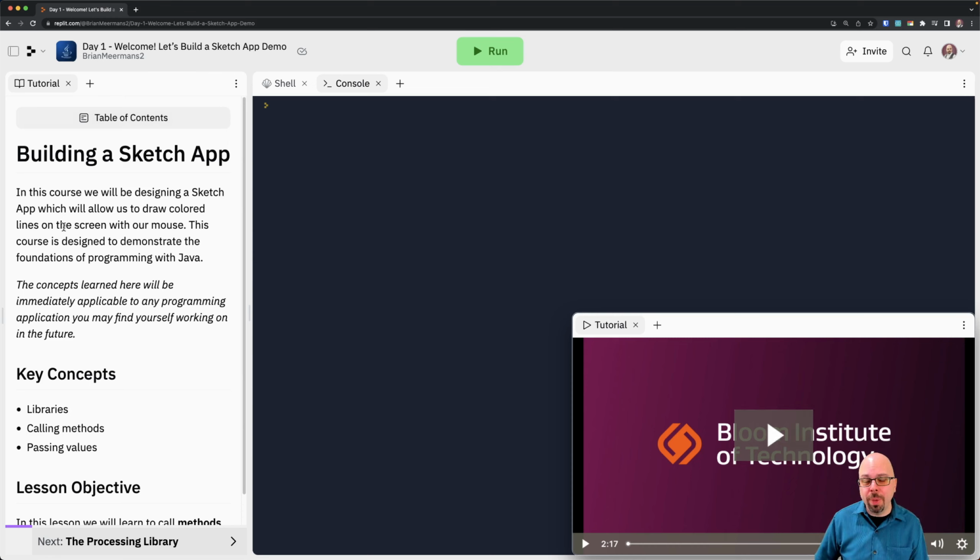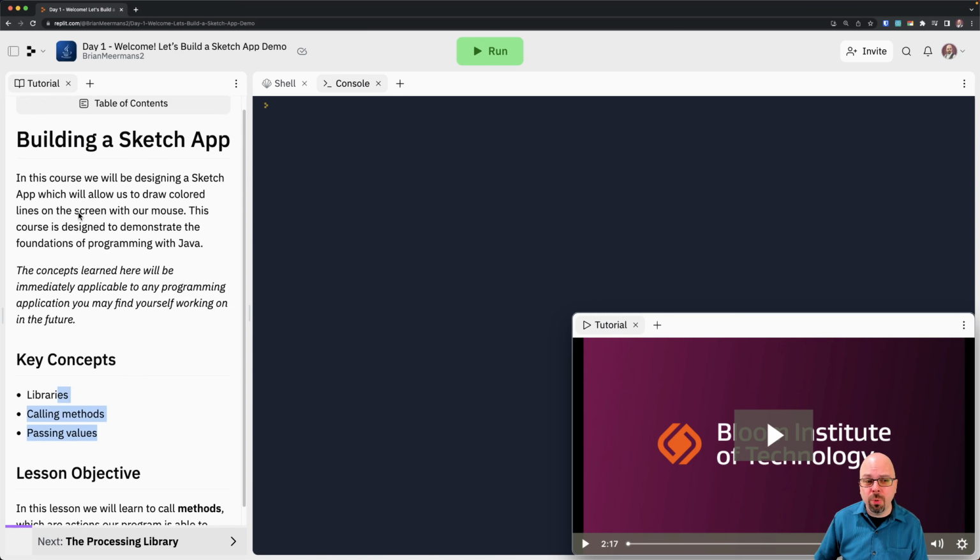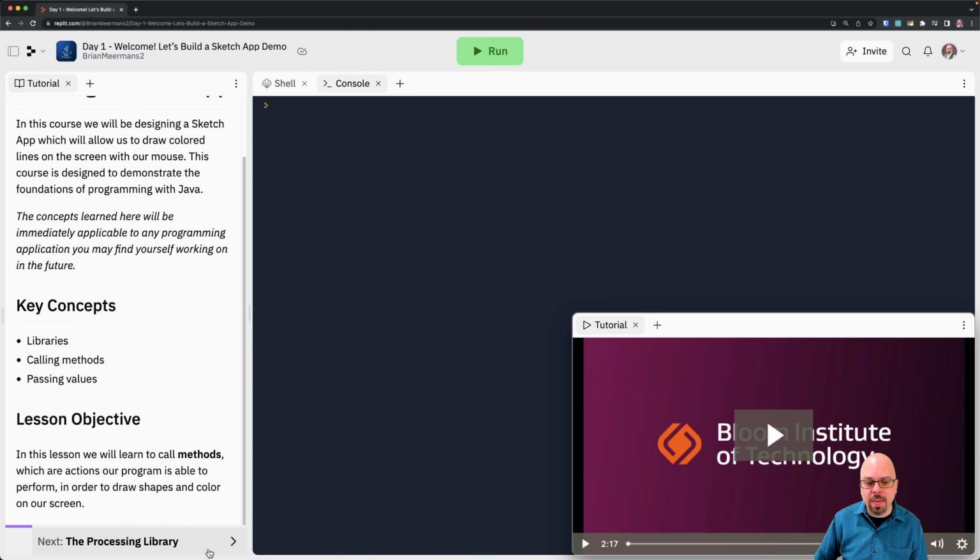Second is the actual tutorial pane on its own. So this pane is a great place for you to read what you're seeing about. What I would personally recommend is you walk through with the video, follow along, and then you come back and look at the tutorial and read about it and see, oh, that's what was just talked about. And this is the different wording of it. The tutorial over here tells you what the key concepts today are. What are we about to do? What's the objective? And then it has left and right buttons to go backwards and forwards.